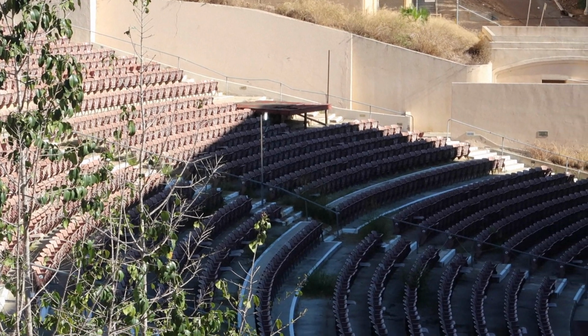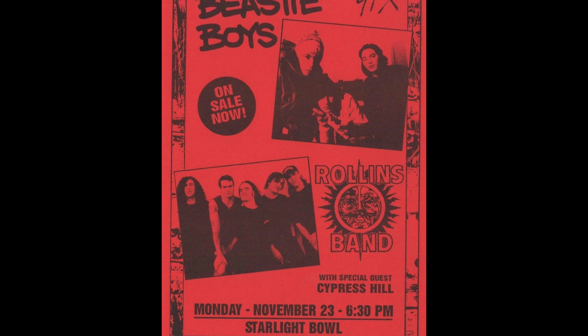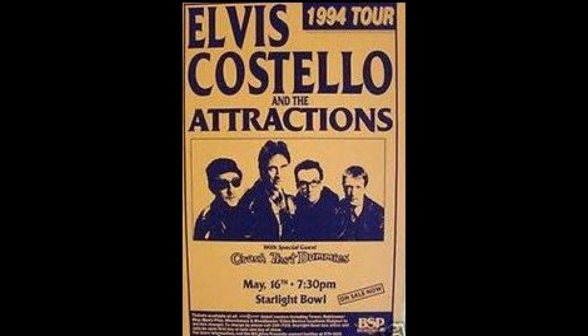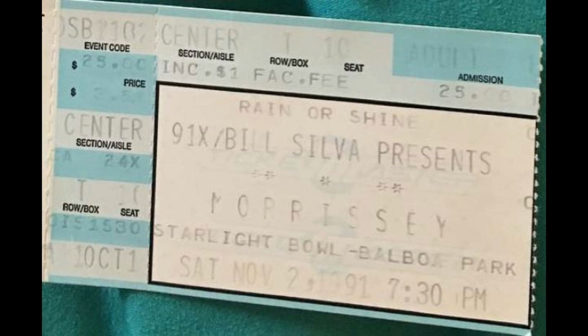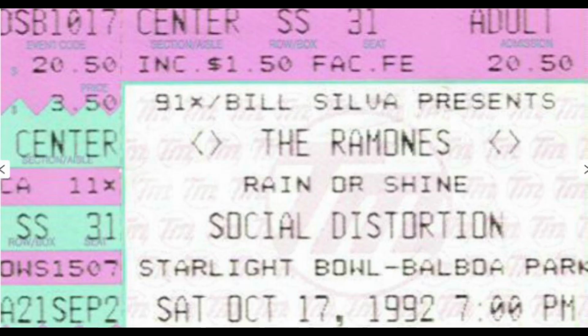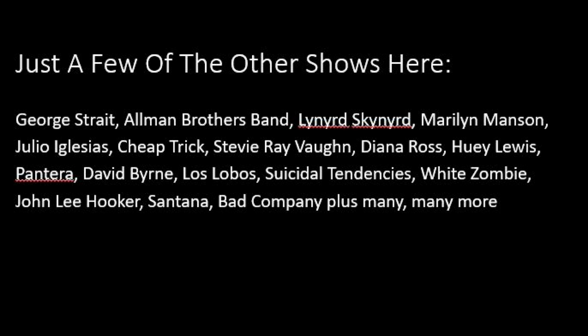But again, there were just hundreds of concerts here for many years until the civic organization had to finally close it down just because they weren't making any money. People stopped coming to the shows, and part of it had to do with the airplanes and so many planes flying over as flights into San Diego increased. So that's too bad. It's too bad they can't refurbish it just for concerts, because it is a great concert facility. There are no noise restrictions here.